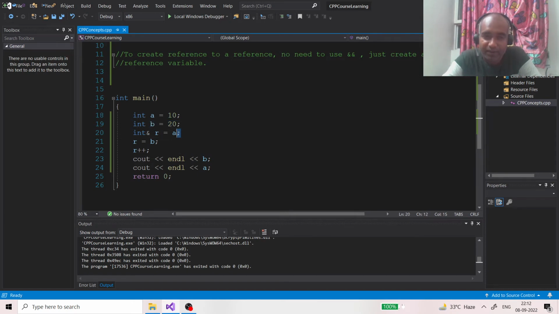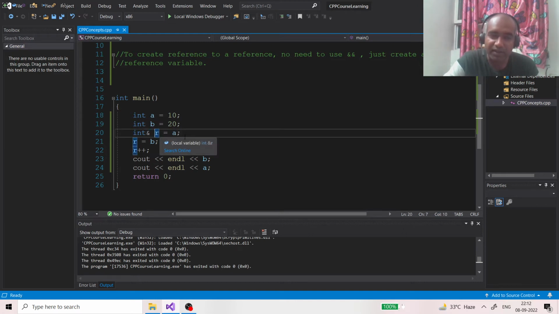Here I have created a reference variable which is pointing to A. Okay, so at this point of time, at this line, it has started pointing to the variable A. After that, I want it to point to some other variable. R is equal to B. It is pointing to the other variable, but is it referring to the variable B? No, it is not referring to the variable B. Basically, it is not overriding this statement. Basically, here you have created a reference to A, and here you are trying to create a reference to B, but it is not creating a reference to B. Basically, compiler has not done this reference allocation for you.